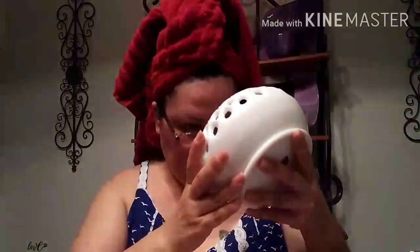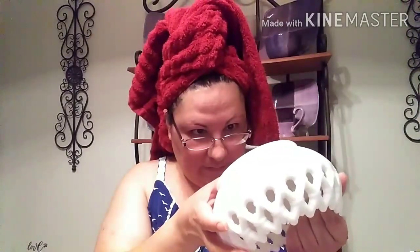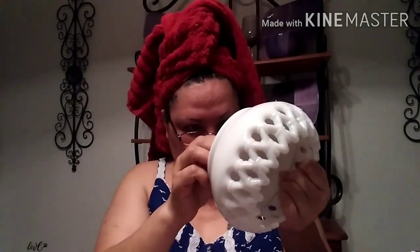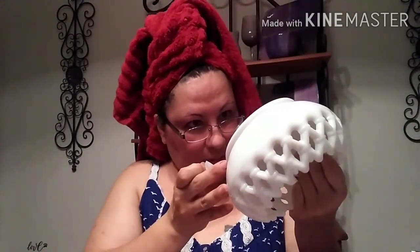But anyway, this beauty was only, and I don't know if you can see it, $3.99, and I thought a piece this size and weight and quality is so pretty, and it has a marking on the bottom. It has a W or an M. Oh, there's the price, $3.99. I don't know if that's a W or an M. The crack is a lot more pronounced on the bottom. You'll see it. So I'm going to do a little Google and see if that's a W or an M, but I thought it was really pretty for $3.99, so I'll grab that.